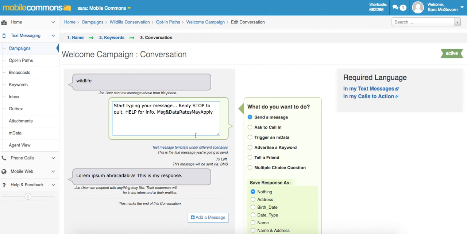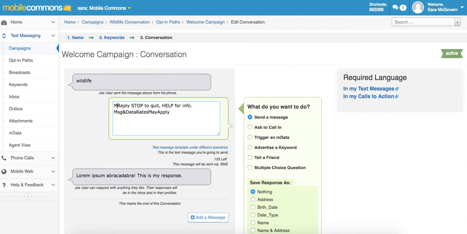You also want to include in this first message who you are. So this is really important, especially in a shared shortcode. You want to always let people know who this message is from. Unlike texting your friends and family, a lot of subscribers won't save the shortcode or save the number as your particular organization. So it's always good to introduce yourself and reintroduce yourself over time in your messages. You may even want to use a particular team member's name in these messages to give it a little bit more of a personal voice.